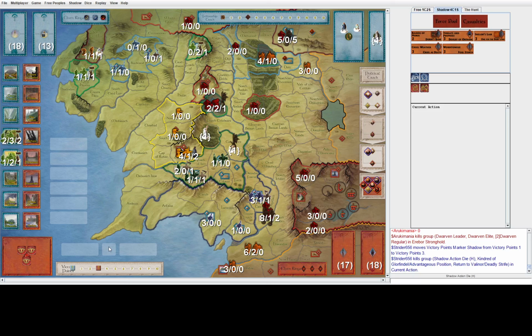Yep, I can't pass. Decide if you're going to move the fellowship this turn or not. It's an option. Yeah. It's a ring, well, I understand. So I'll just say out loud, there is a way I can move the fellowship.